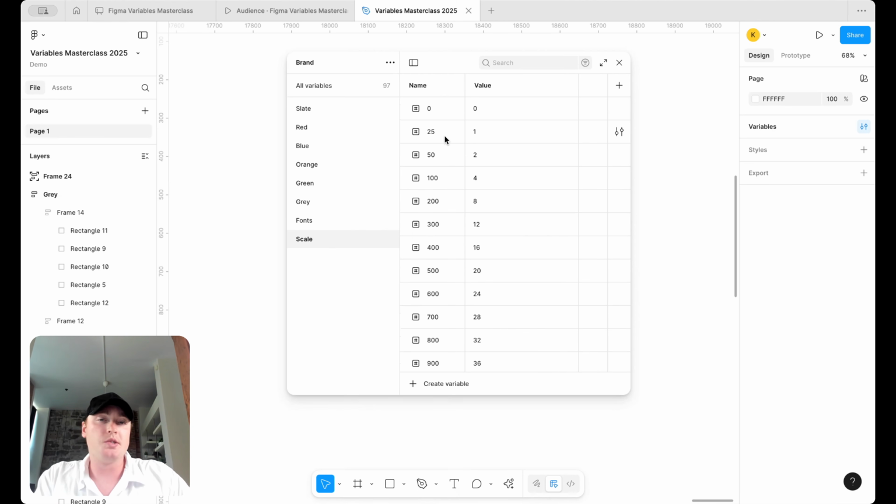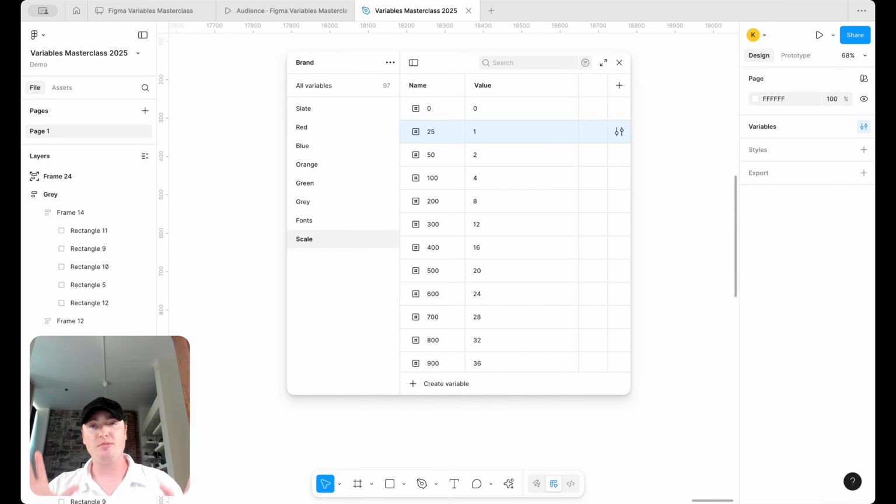One thing I want to also talk about is, when you are building out your design system and you're still getting comfortable with your scale, one thing you can do just for the short term until you finalize your design system is apply the numbers here in brackets, because that's going to show you what the value is when you're actually applying the variable. You just have to go back and remove it a little bit later on. So your scale is probably one of the most complex topics that you can cover in the realm of design systems. But as we go through and build it out, we're going to talk about this a little bit more.